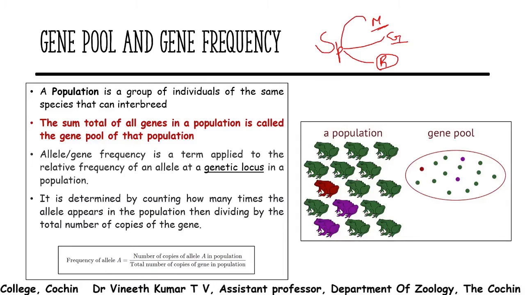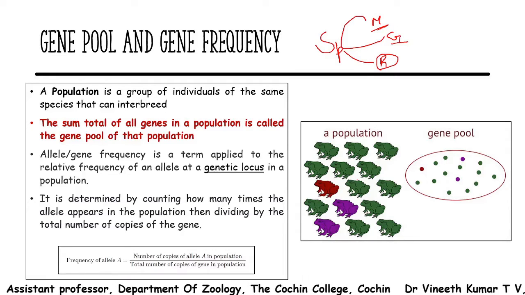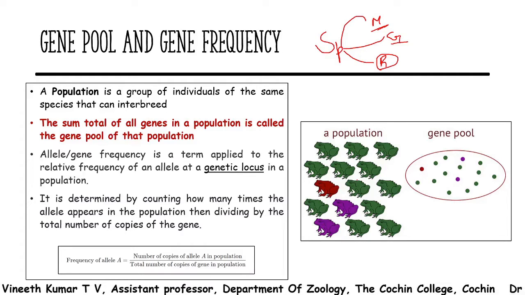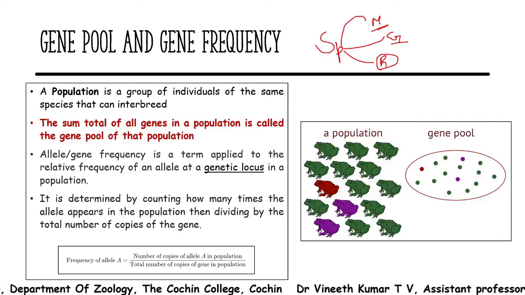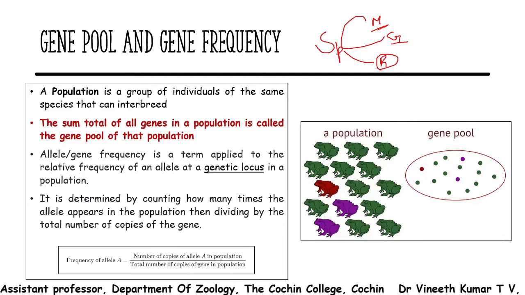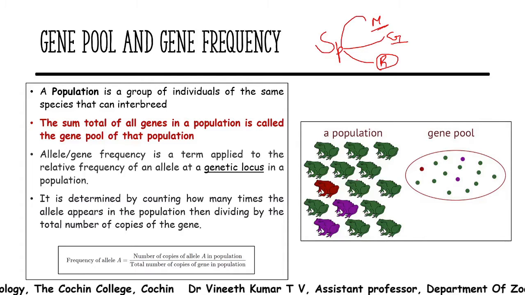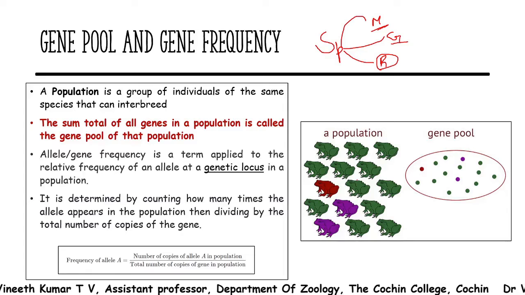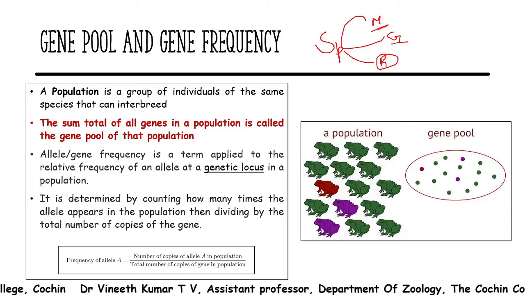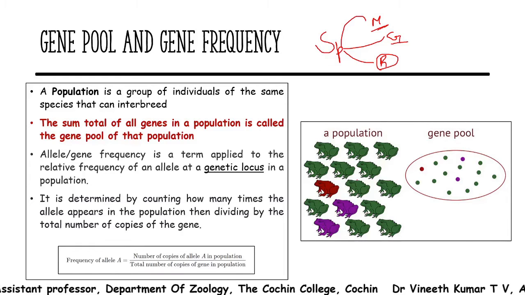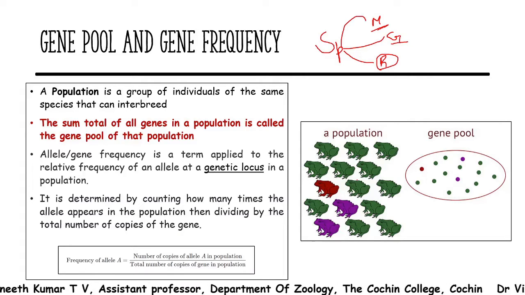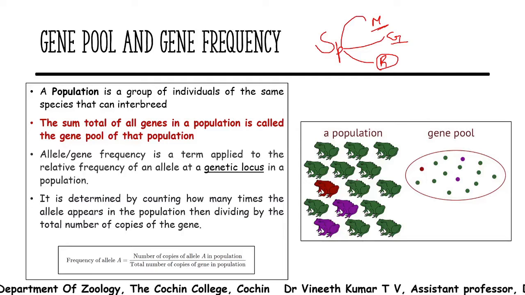But when you consider a gene pool, it consists of all the genes in that individual, or what the variations are. There may be variation in the genes. If you take the skin color, as we have discussed, there are many variations. If you take height, there is variation. If you take hair color, so in every aspect, or in every gene in a particular population together, is considered to be the gene pool. That is, the sum total of all genes in a population is called the gene pool of that particular population.